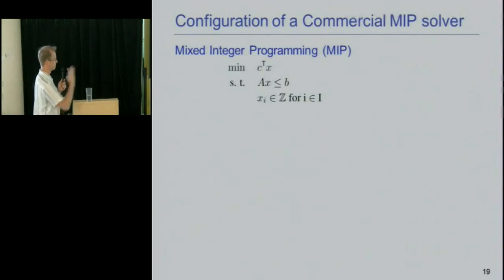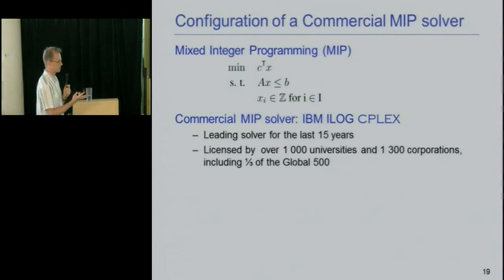Good. Same kind of study for MIP. So MIP is mixed integer programming. It's very much like linear programming. This is a linear program, except you have integer constraints on some of the variables. So this combines the power of linear programming to deal with very many variables and the representative power of discrete variables. And that's why it's very heavily used in industry.